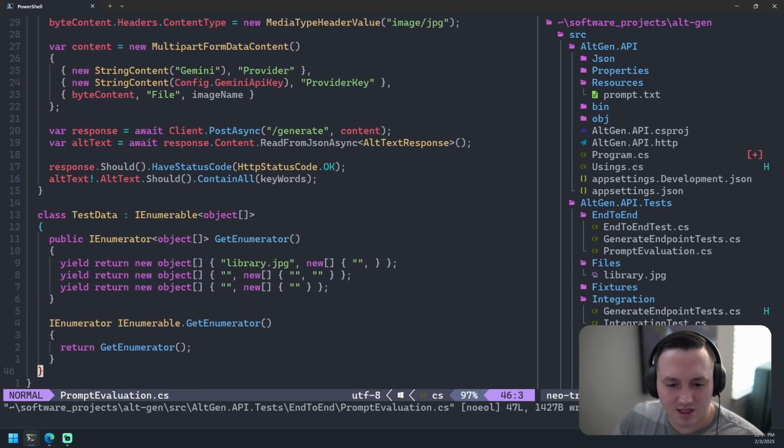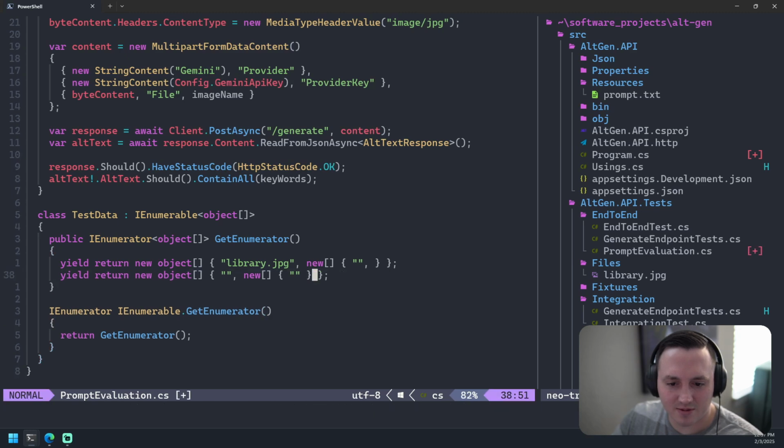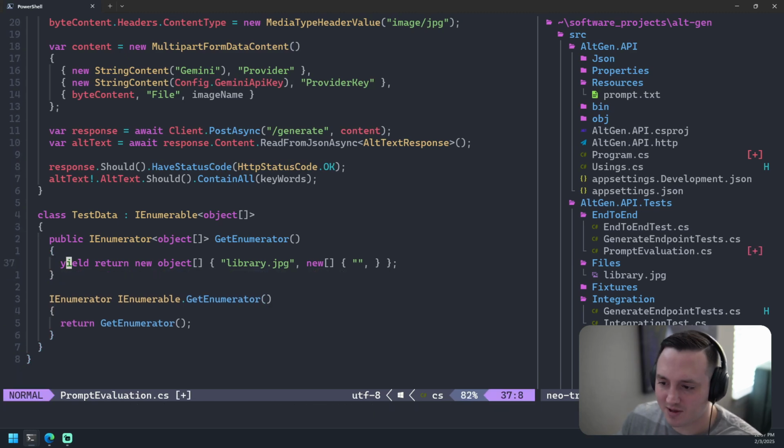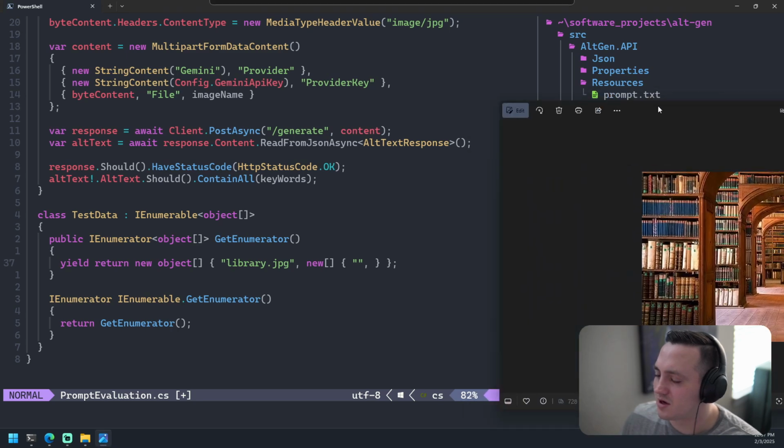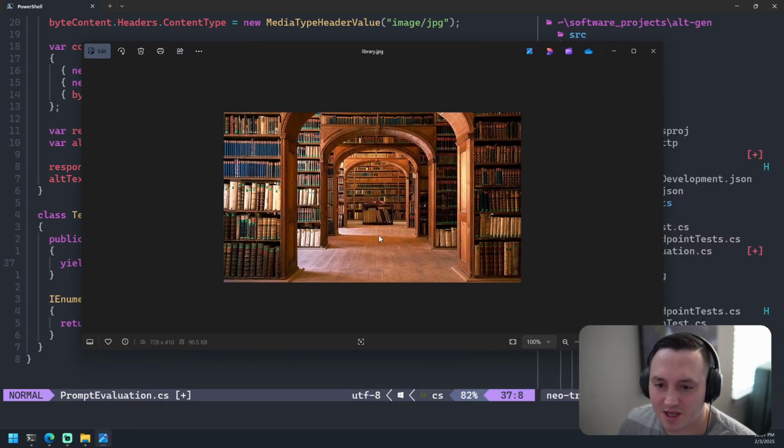So I guess real quick, let's just practice with our library, huh? So we already have that. So let me open that file so you guys can see it. Source, tests, files. So this is our test file that we've been working with, our test image that I've been working with.